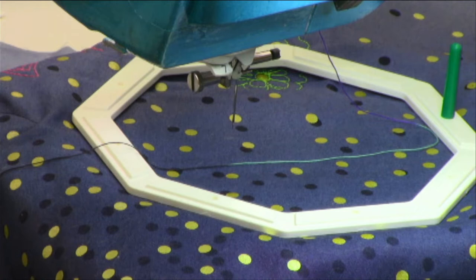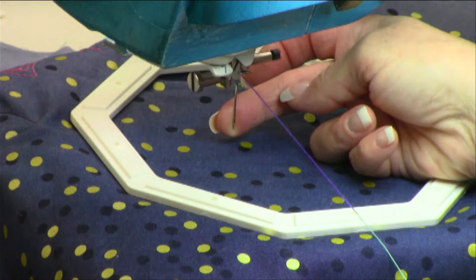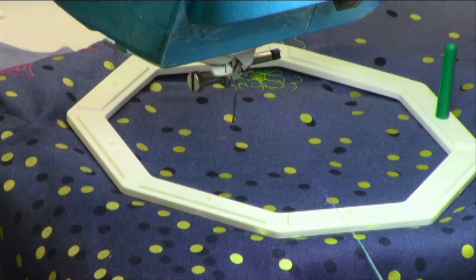So first I'm going to try to see how well it does using that. This is a top stitch 9014 needle. It has a bigger eye and it has a special design in the front and the back. And I'm not using my machine's needle threader because I don't want to break it. This is when this hand needle threader comes in handy. It has a little hook on it.